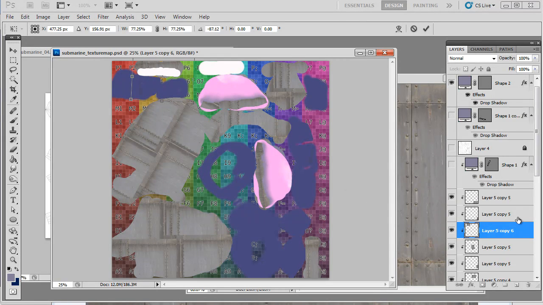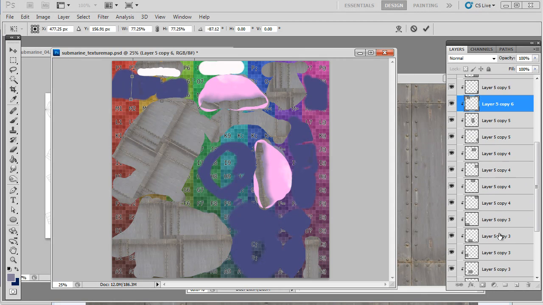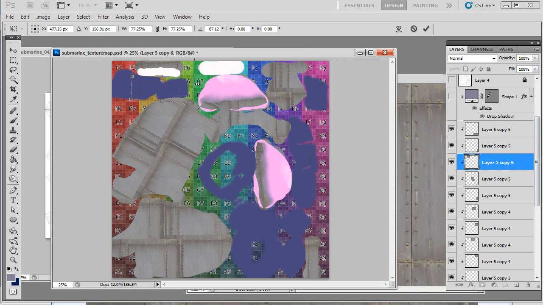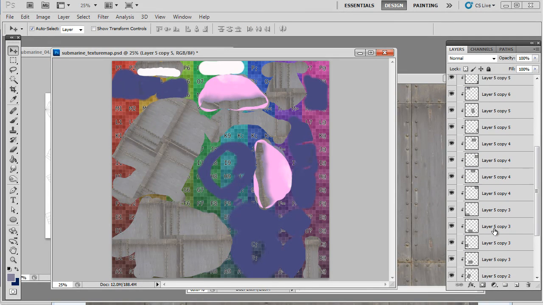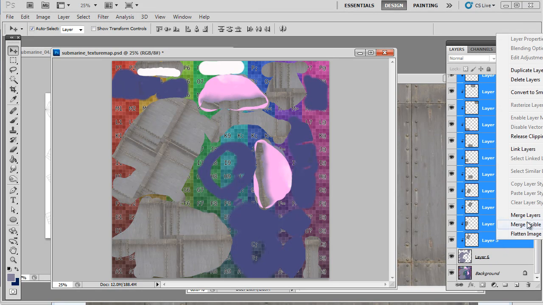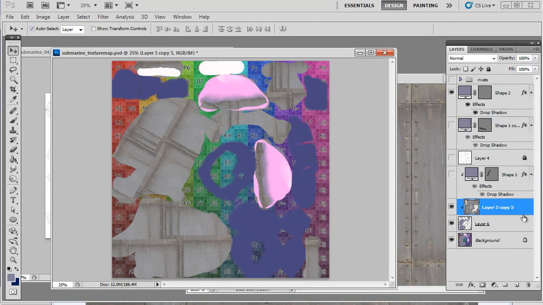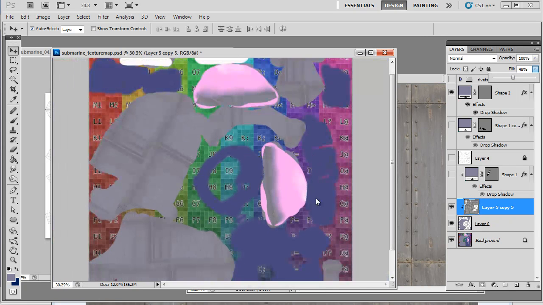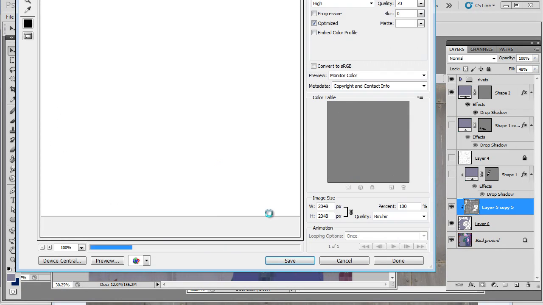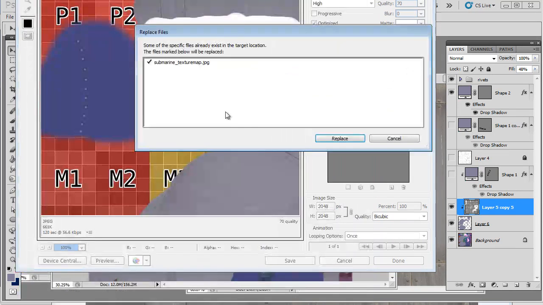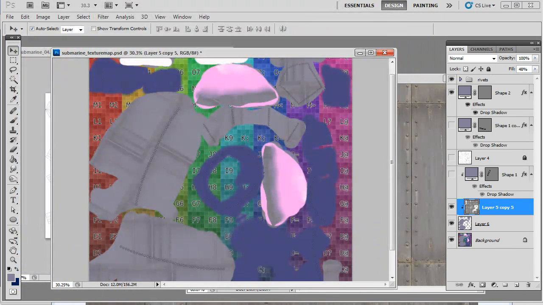Okay, so now let's grab all of those. There's quite a few of them, isn't there? Double click on there. There we go. Grab all those. Let's go ahead and merge them into one. Merge layers. So it's all one big layer. And let's set the transparency down just a bit so we still got some of that original color. And come back up here, turn those rivets back on. Go ahead and Control-Shift-S, save that as. Replace the original, yes, into Blender.